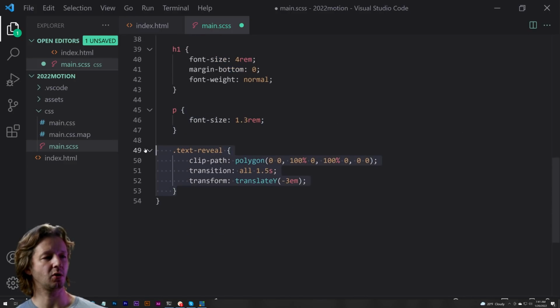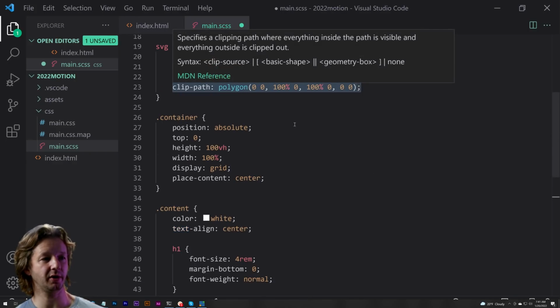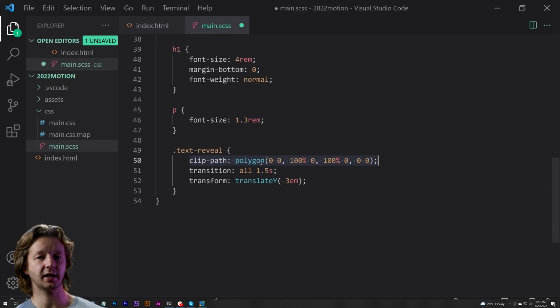And then we also have something called text reveal. And text reveal is a class that we're going to be applying to certain HTML elements in which we want to do a stagger animation with GSAP. You'll see how that works in a second, but you can see I did the clip path of polygon. It's the same property right here, by the way. So it's going to hide this text, that headline and the subheadline initially.